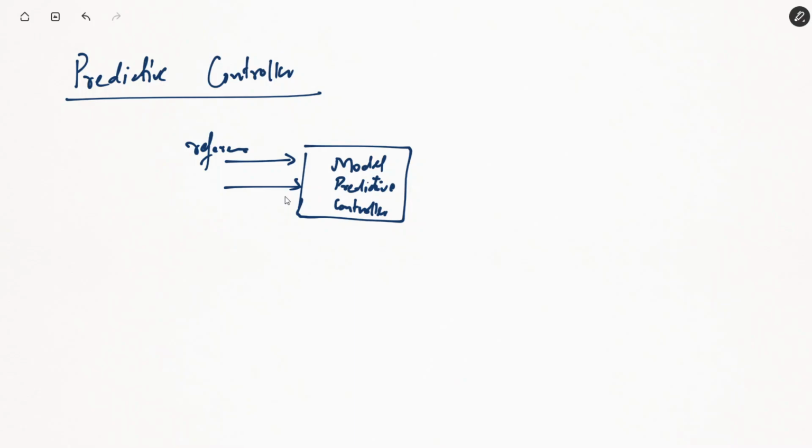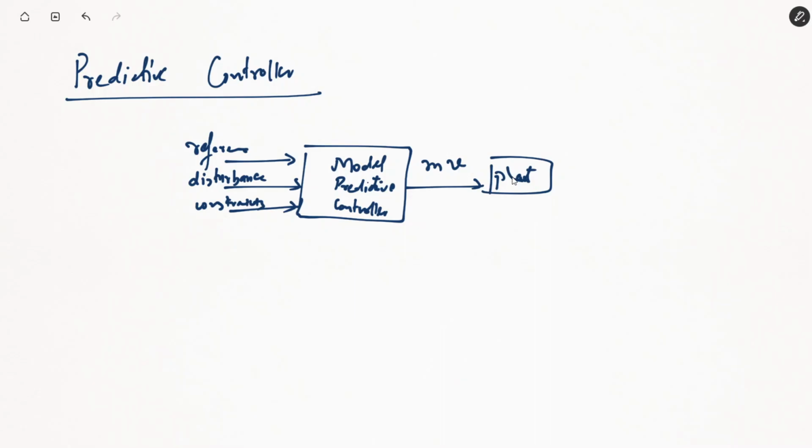There are a number of inputs to a model predictive controller. One will definitely be a reference value. We can feed the information about the disturbances. We can feed the constraints. And accordingly, the model predictive controller will decide the manipulated variable that goes into the plant. If we are trying to control the speed of a DC motor, the manipulated variable will feed the information necessary for control of the speed of the DC motor. Now this plant will also consist of the driver circuit and all those extra things.